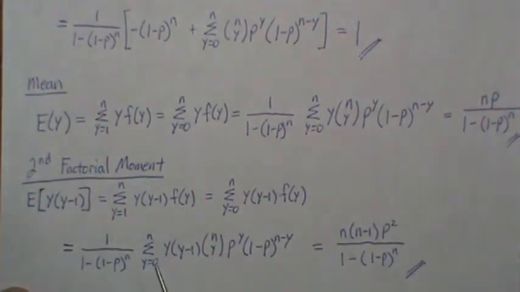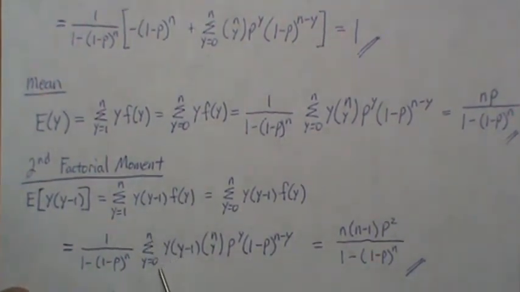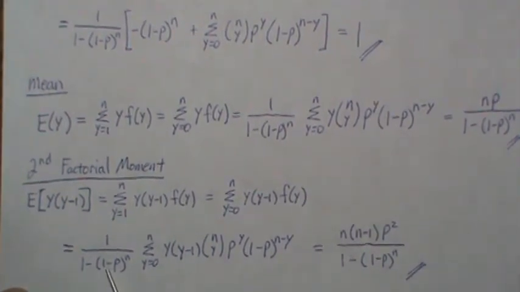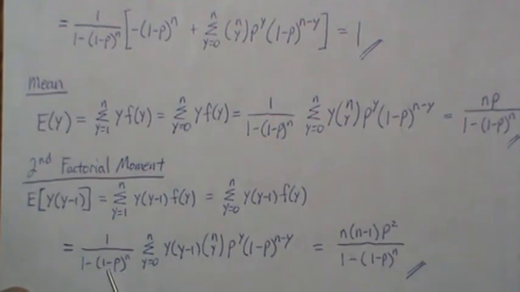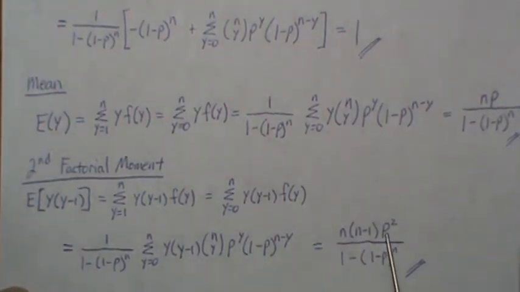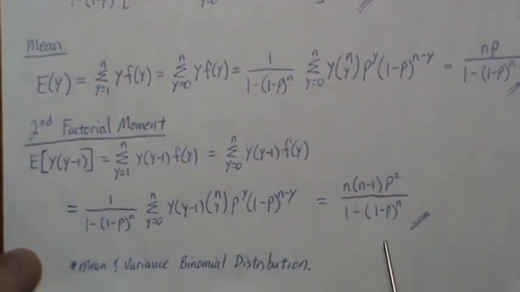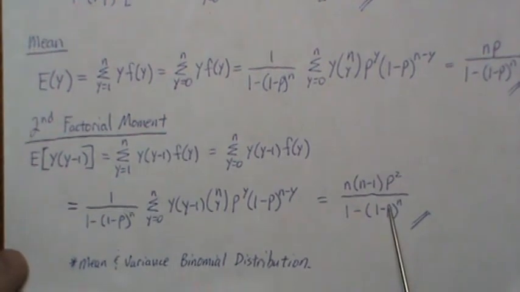When we sum it from 0 to n, we put in what the probability mass function is and we factor out the denominator because it's not indexed by Y. This is the second factorial moment of a binomial, which we know is n times (n minus 1) times p squared. So this is the second factorial moment of a zero-truncated binomial distribution.